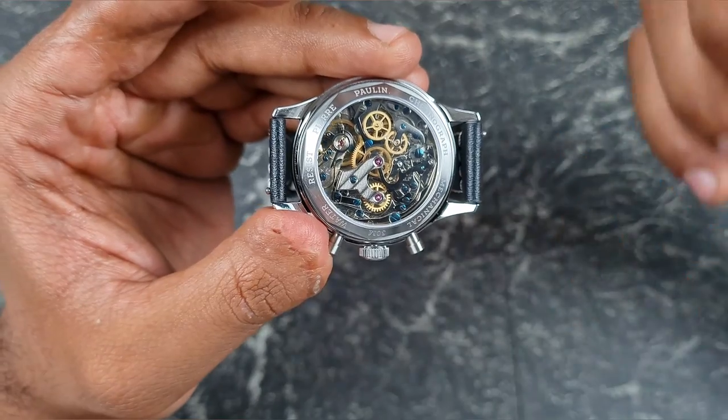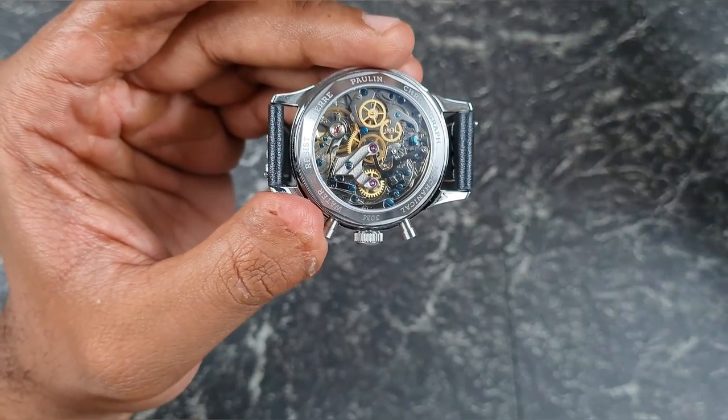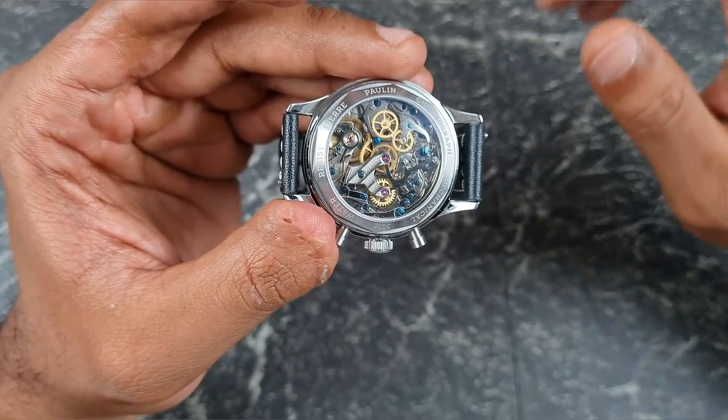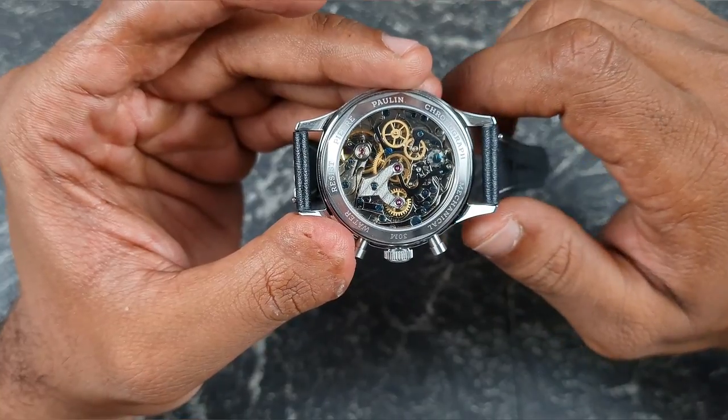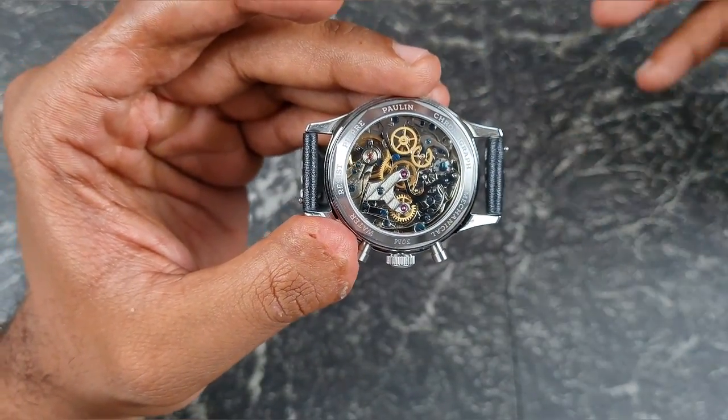But that's where you saw the greater beat error at 0.6, which I think, through the four positions, is still pretty decent. Now, that averages out to be 8 seconds a day fast, which is really not bad, and a very decent and healthy amplitude, as you saw, and of course, a very decent beat error.